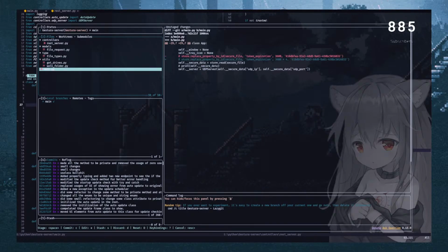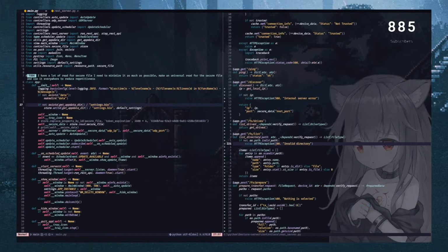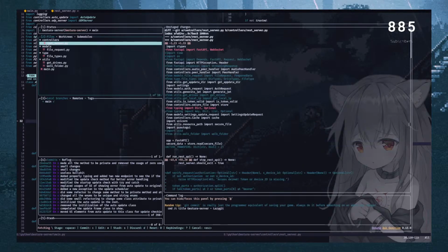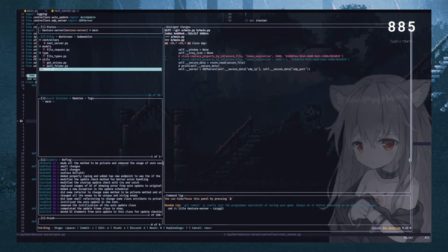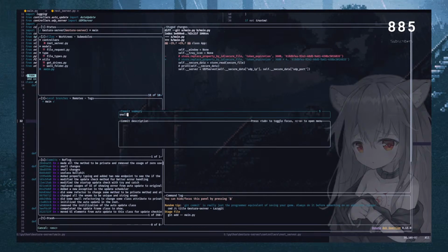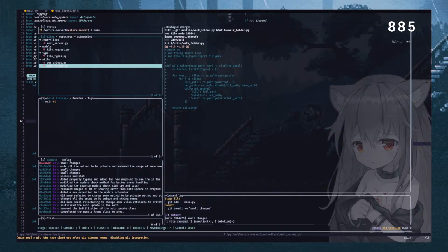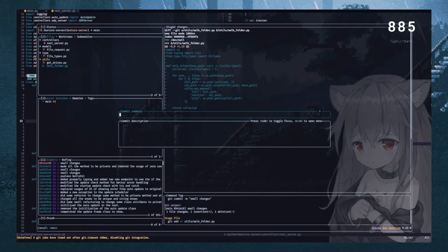Let's see what changes I made. Okay, some small changes. Just discard it. Small change. Okay, and the utility function, just so I can get information of my directory.